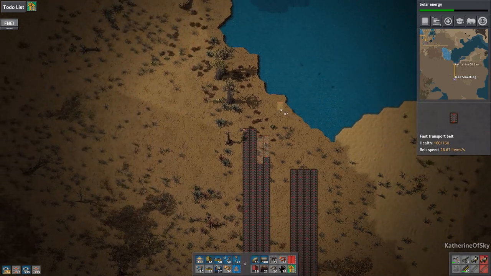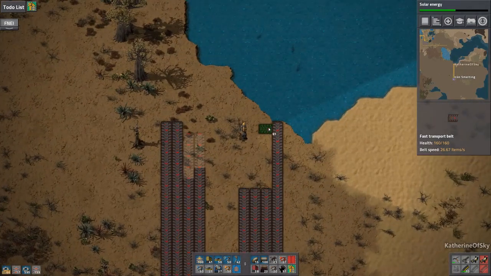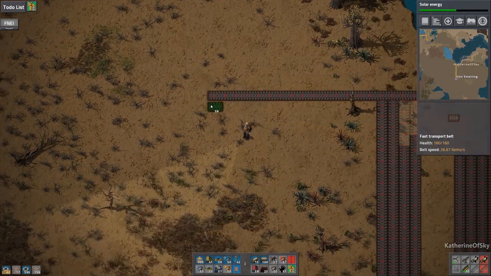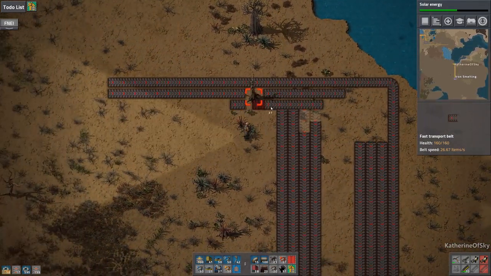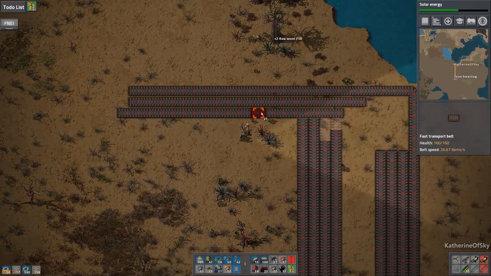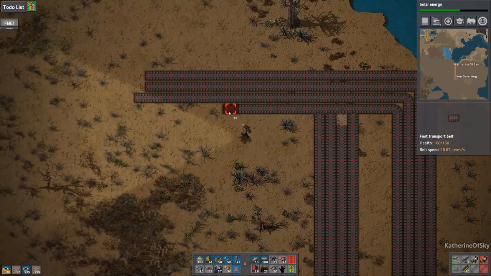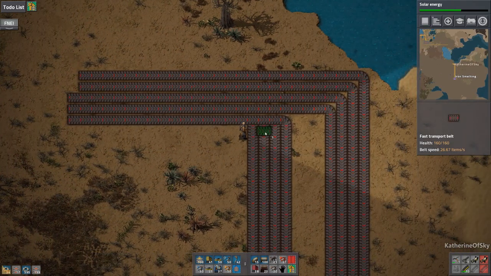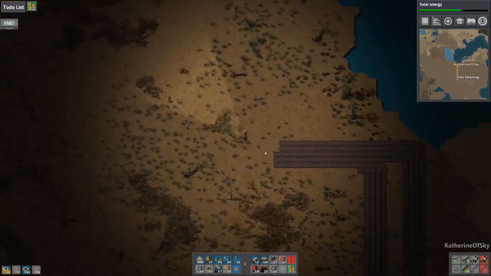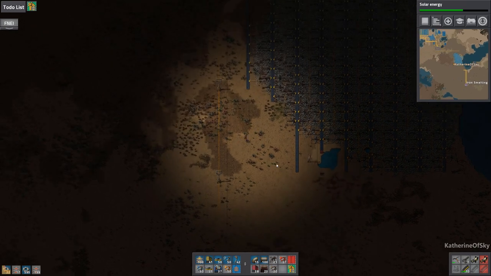Right, so we're gonna have to get the corner made here. Chop, chop, chop. And I ran out of belt. Okay, that's a good stopping point for that. Let's go back and get some more stuff.